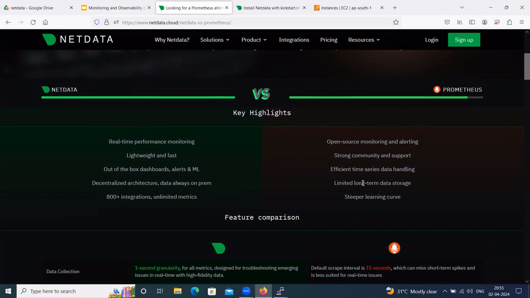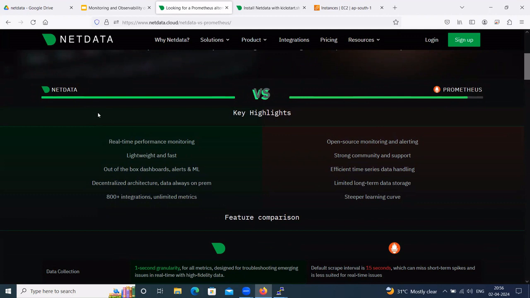In Prometheus, we have efficient time-series data handling, but not as good a dashboard as Netdata. In Netdata, we have a decentralized architecture with data always on premises, whereas with Prometheus we have only limited long-term data storage.